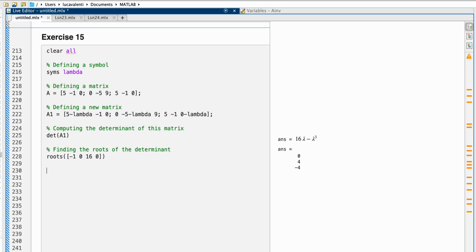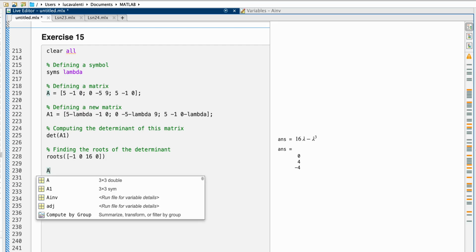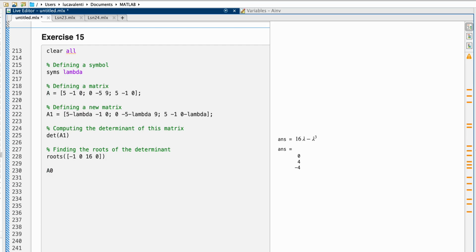Now that we know our eigenvalues, I can define, for example, the A0 if I input 0, and that's going to give me this matrix right here. I'm going to copy and paste this, and now I'm going to subtract 0. So basically it's just going to stay like it is. And what I want to do with this is augment it so that each row is equal to the 0 vector entry corresponding to that row.